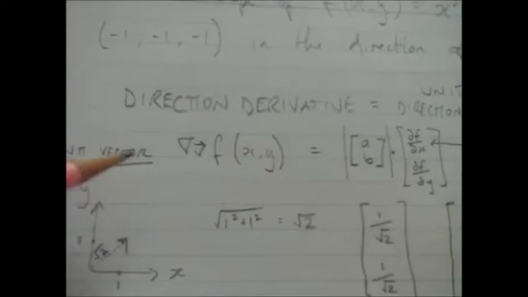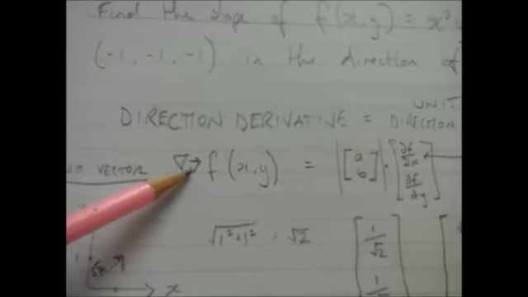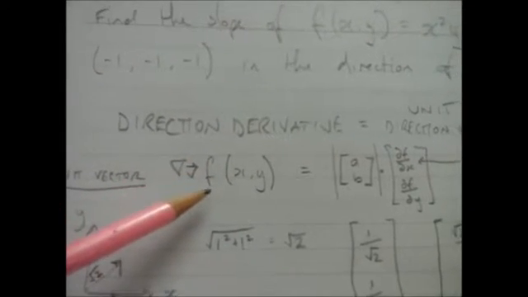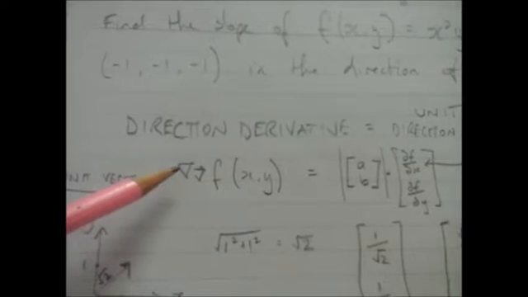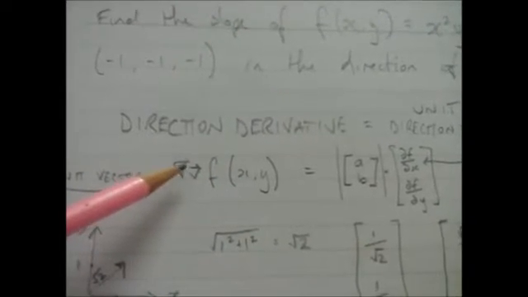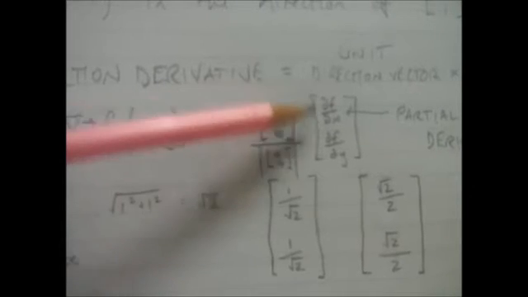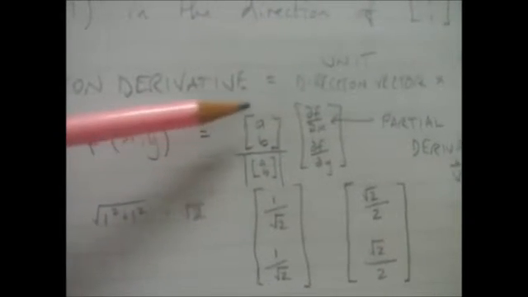The directional derivative, okay, it's the upside down triangle. It's a little v with a vector symbol on top. So that's the direction vector. I'm calling mine v. And f is the function. So that reads, the directional derivative of f in the direction of v, and that's what that bit means. Right, so there's my direction vector there, AB.